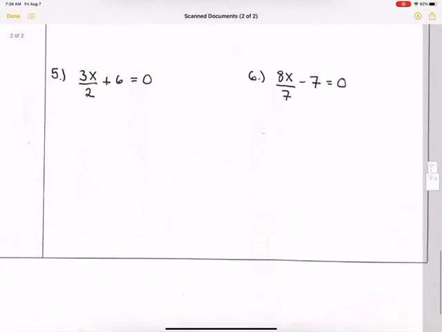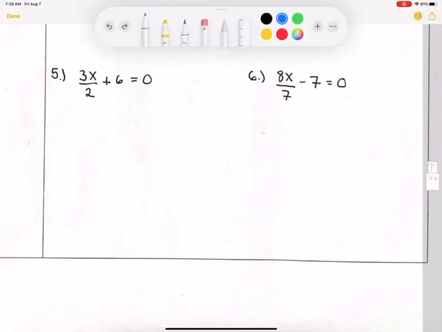In our last two examples, these look slightly different as well. Now, not only do I have this fraction here, but I also have a number directly attached to x, so 3 times x. We're going to treat it the same way as we did examples 1 and 2, where I'm going to leave this as one piece until I move this plus 6. To move the plus 6, I'm going to subtract 6 from both sides. These cancel. And I have 3x divided by 2 equals negative 6.